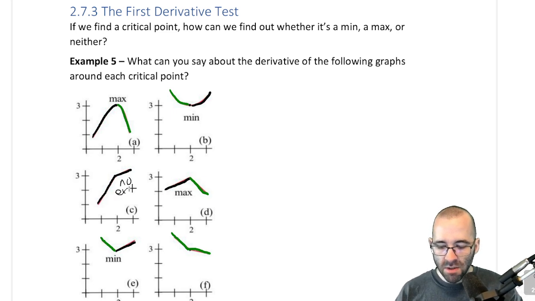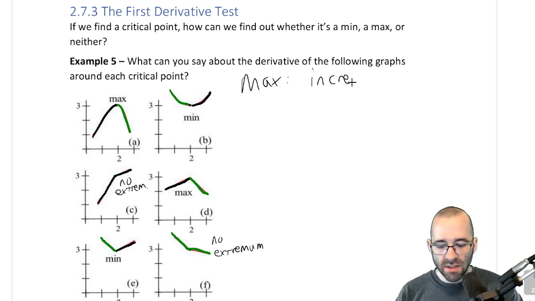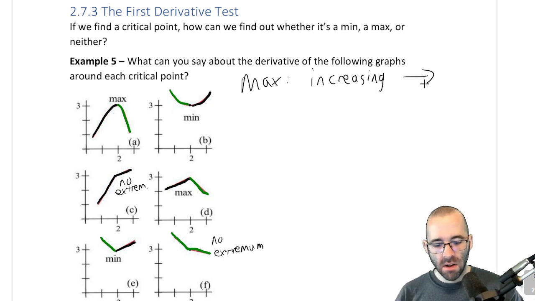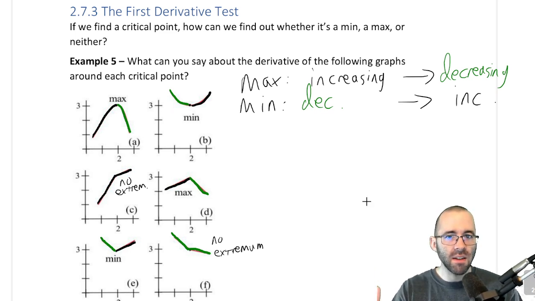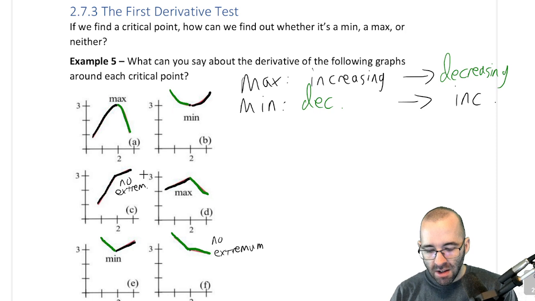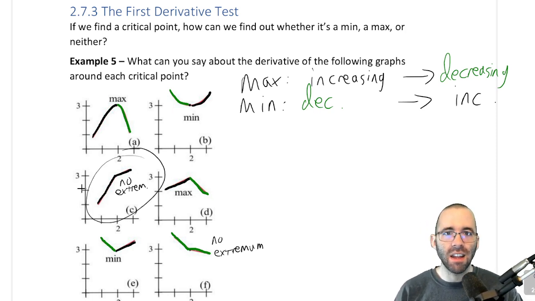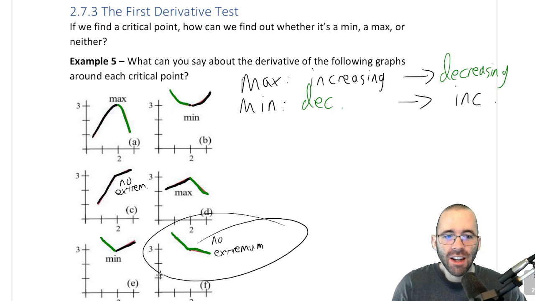Okay. This is basically the first derivative test. So max, right, is increasing and then transitions to decreasing. The minimum at a critical point was decreasing and then transitioned to increasing. This makes sense, right? The minimum's the bottom of the valley. You're going to go downhill and then you start going uphill. That's the first derivative test. And again, if you just increase, that's nothing. That's just a hike with Jason. It's always uphill. And then if you just decrease and then decrease, again, that's not a hill or a valley. You're just going down a different kind of hill.